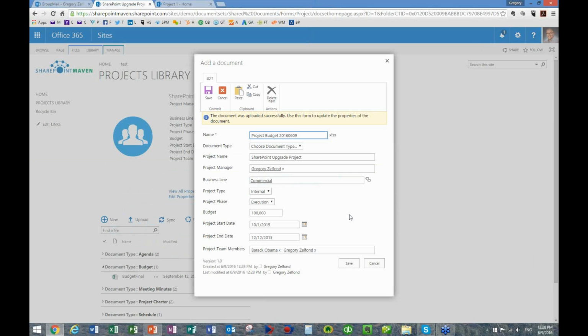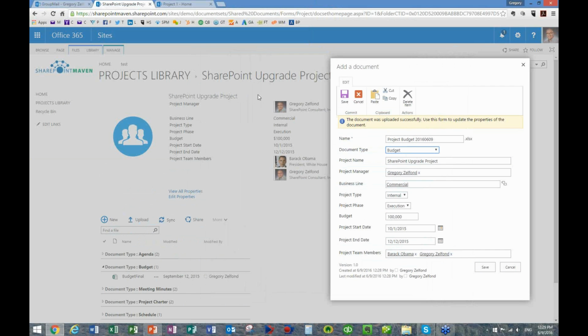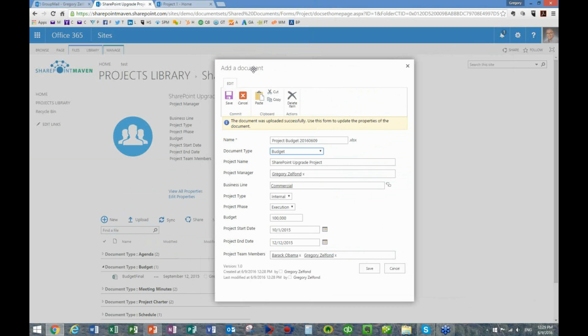We get this menu, and I'm being prompted to enter a document type. Obviously, it wants to know this, and this is something I can configure. Let's say this is a budget. But look at this. All of this metadata is not metadata that is related to the file. This is metadata that got carried over from the project. So automatically, I don't need to tag my file with any other pieces of metadata because this has already been set up previously at the folder level, at the project level.